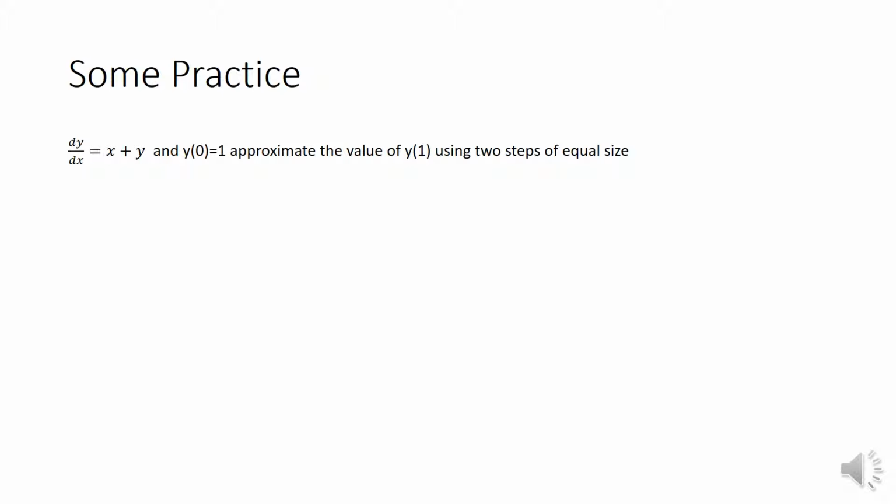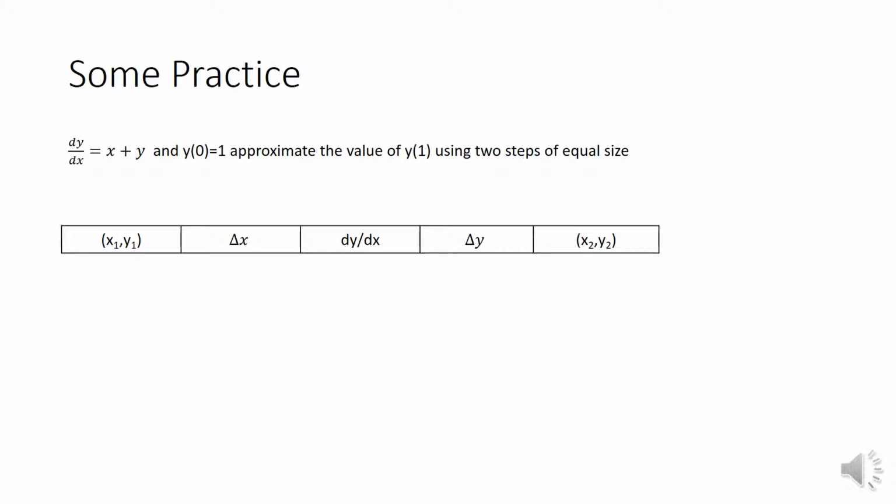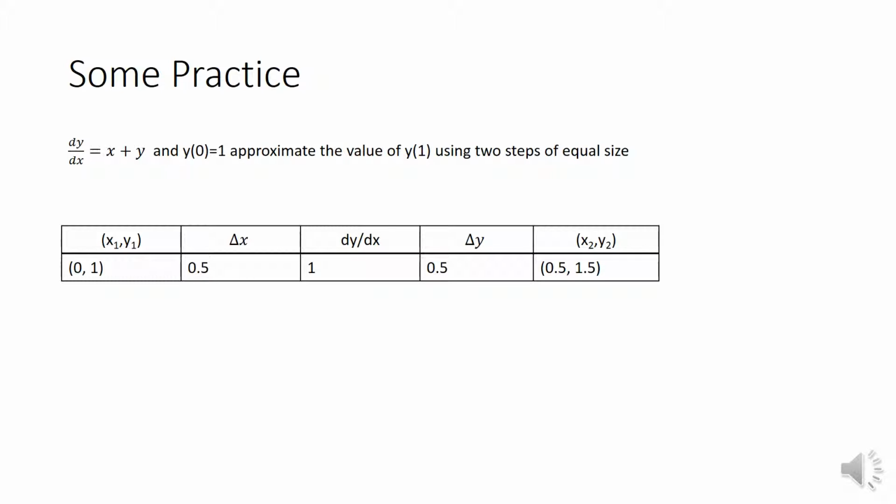So now for a little bit of practice with this, I've got this one example here. And again, I recommend that you pause the video and try this on your own before continuing. So when you're given this, the first thing, again, you need to do is find the initial condition, which is given as y of 0 equals 1. So x equals 0, y equals 1. So you just put that into your table.